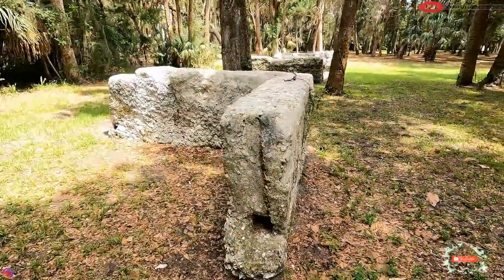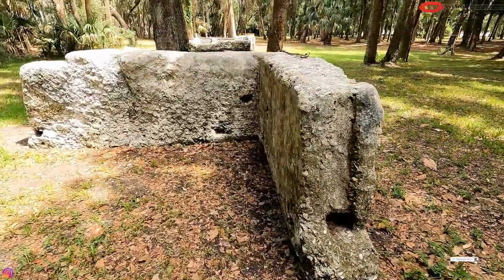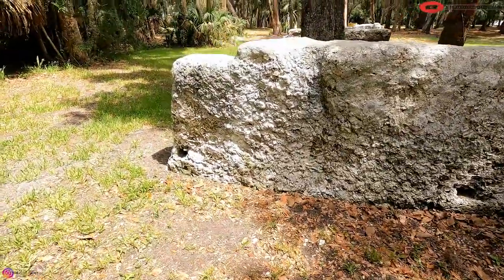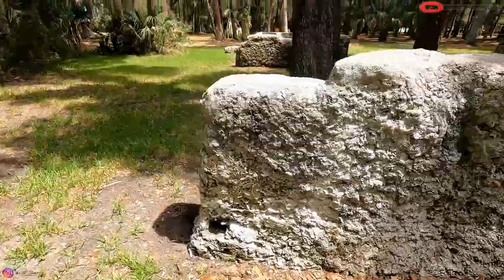Remaining from these slave cabins, just a chunk of the wall. Everything else has been destroyed by the weather.